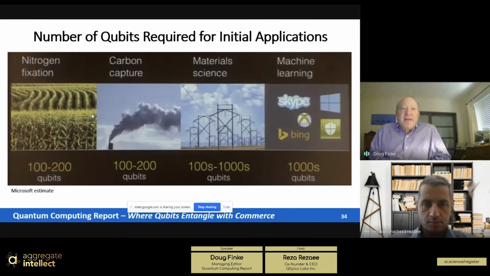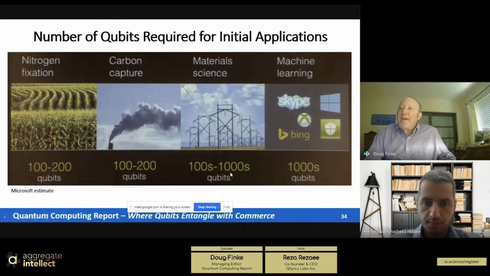So, the question is, how many qubits do you need to solve a problem? This is an estimate that Microsoft provided at one point with regards to various problems. I talked about nitrogen fixation. They believe if they had a solid 100 to 200 qubit computer, they could do the simulations needed to be able to solve this problem. Carbon capture might be something in the 300 qubits. Material science, this is supposed to represent an electrical grid to send out current over superconducting wires, and superconducting wires would have no loss. That would make these much more efficient.